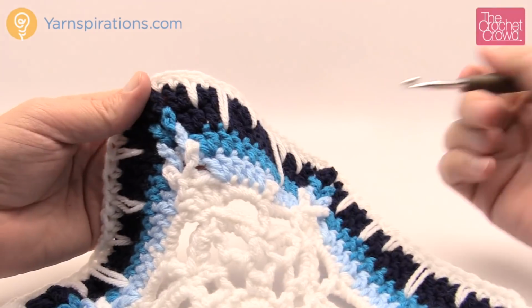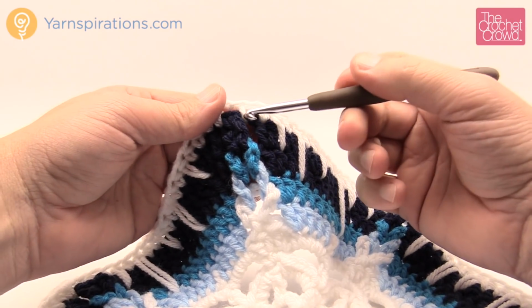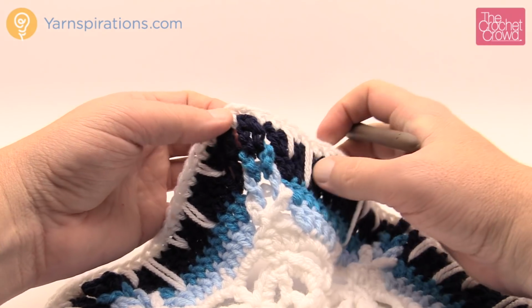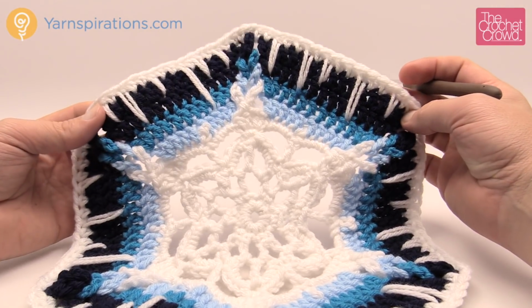So I've now just finished going all the way around. I've already fastened off just because I can, and I've been showing you how to do that. So you're gonna make sure you get to that last half double crochet. You're going to chain 2 and then just slip stitch to the beginning half double crochet, and essentially this is what you have at this point. Okay, so now we have to do one more round, which is the joining round, and I'll show you what to do with that.